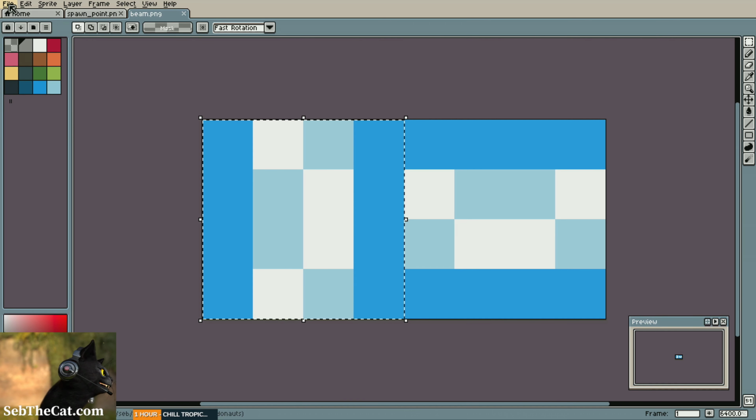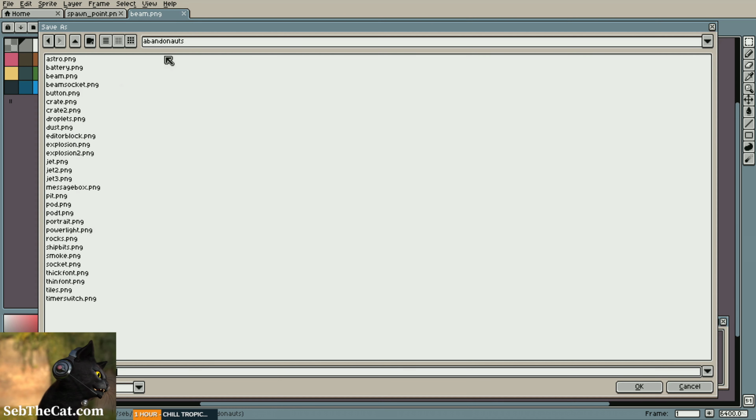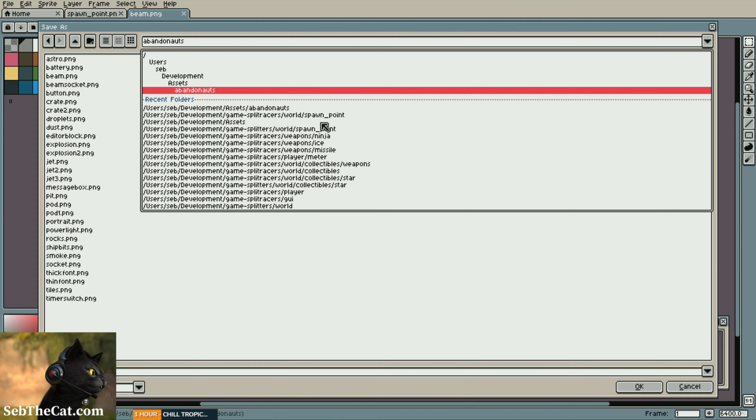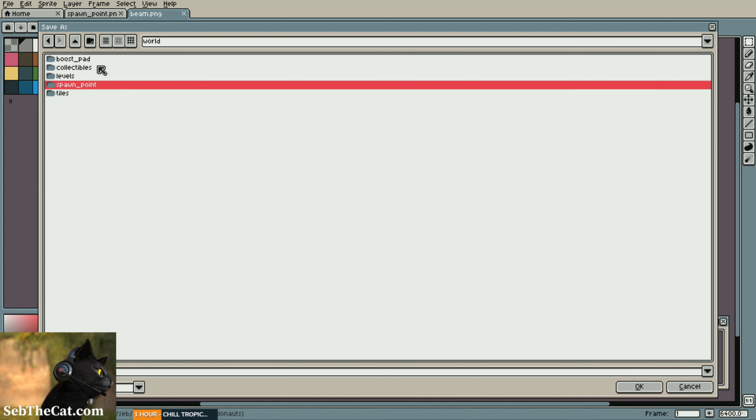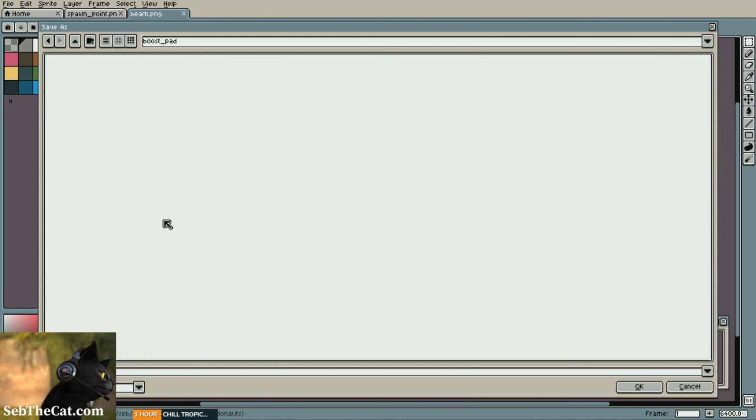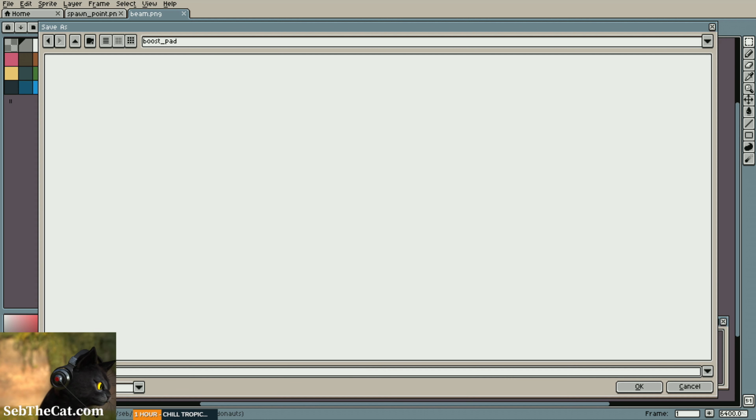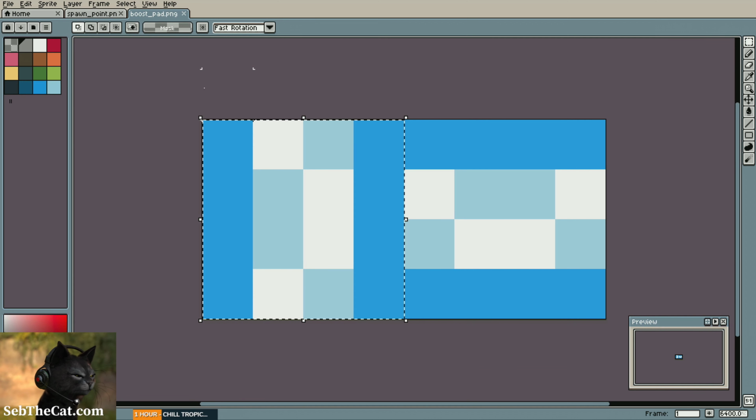So we save this as and jump it into our world under the boost pad, and we'll just call this the boost pad, and yes, oops.